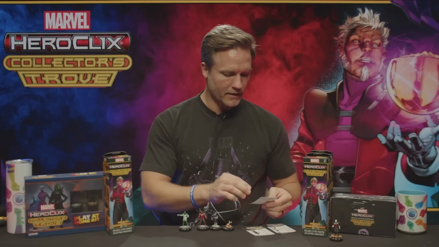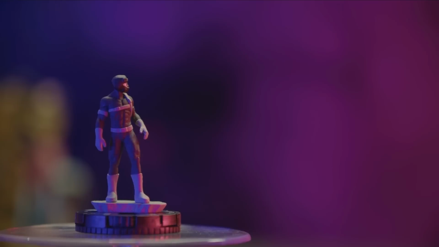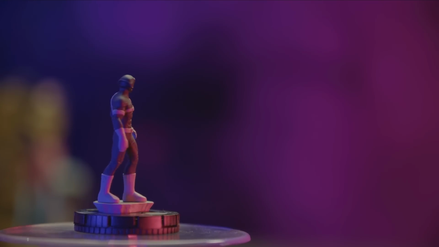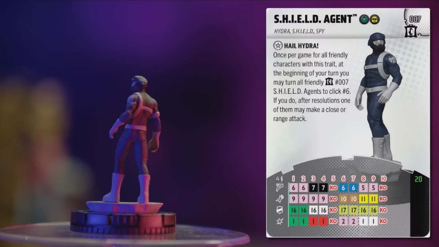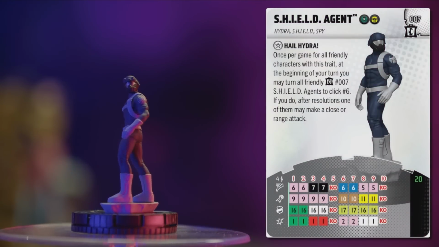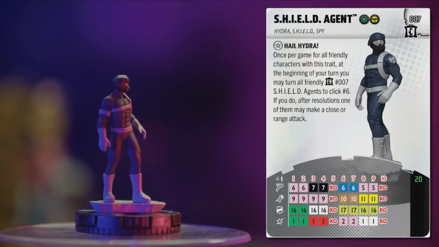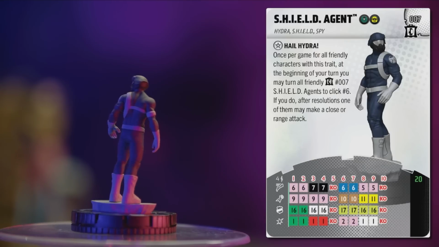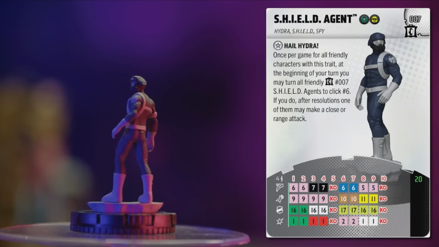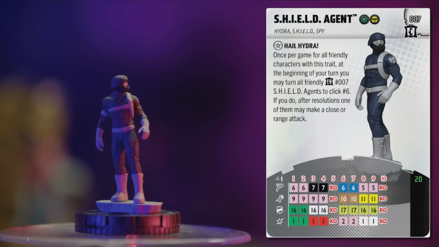Next, let's take a look at why we have a S.H.I.E.L.D. agent in here, and I think I know why. S.H.I.E.L.D. agent is here. Hydra, S.H.I.E.L.D., and Spy. Set number 7 comes in at 20 points, has 2 separate dials there. You can see Hail Hydra. Once per game for all friendly characters with this trait. At the beginning of your turn, you may turn all friendly S.H.I.E.L.D. agents to click number 6. If you do, after resolutions, one of them may make a close or ranged attack.